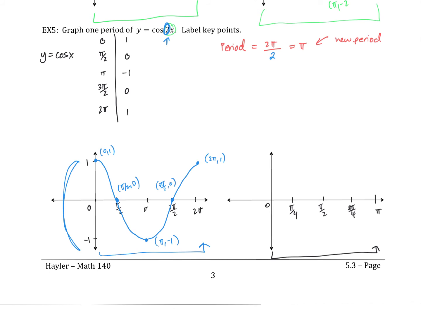So what happened is our period affected our cosine sides. So it affected these values here. We basically ended up multiplying everything by half, which is sort of what we did here. So multiply the cosine x by a half. That'll give me my new points, which I'll go ahead and write over here. So we're multiplying all the cosine values by a half, which is new because normally we've just been multiplying the y values.